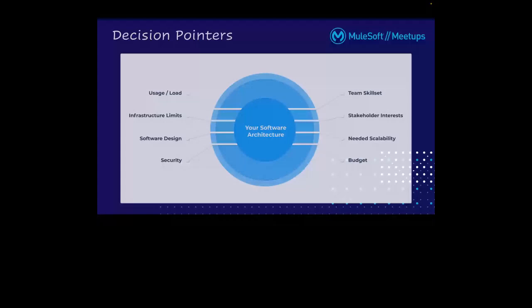Now, what are the decision pointers when you're designing any software architecture, any application architecture? What are the uses? What are the infrastructure limits? You have to take decisions on the basis of that. What is the software design? If you're working for a retail marketplace, or for an airline, all the design can be different.